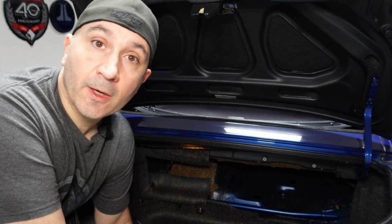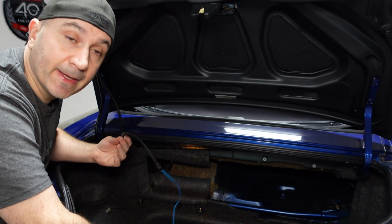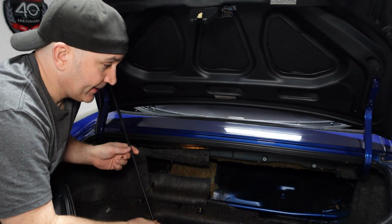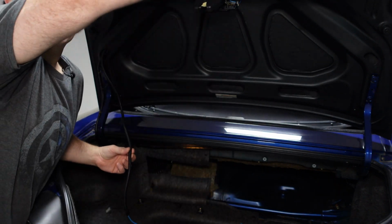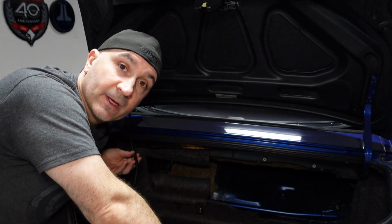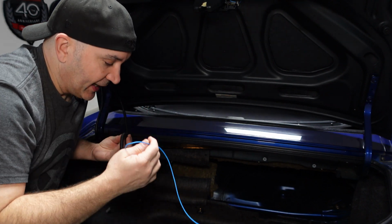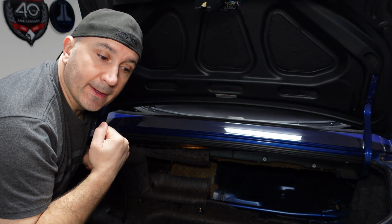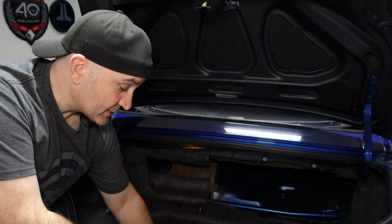All right, so today, like I said, I'm going to be replacing my manual trunk release. I installed this manual cable here, just in case my factory solenoid fails, I can give it a tug and it'll release it. I attached it to the arm on which the factory key solenoid was, which I had removed. But I'm going to be finishing off the trunk with air suspension, a subwoofer and an amplifier, and this clearly couldn't just be hanging out here. As I tied it down, it pinched it enough that it wouldn't work, so I had to leave it loose. So I found a more permanent solution.